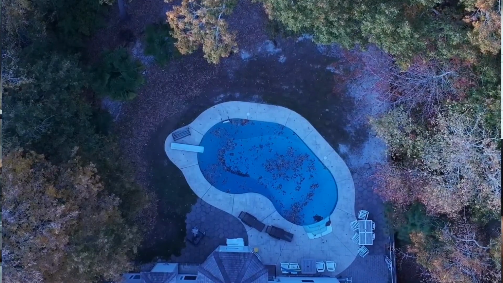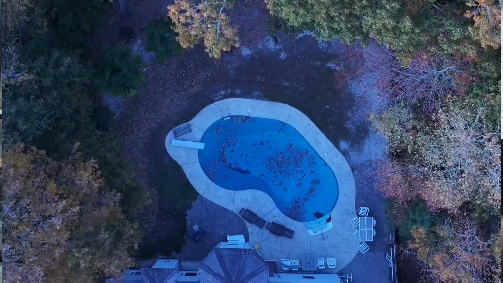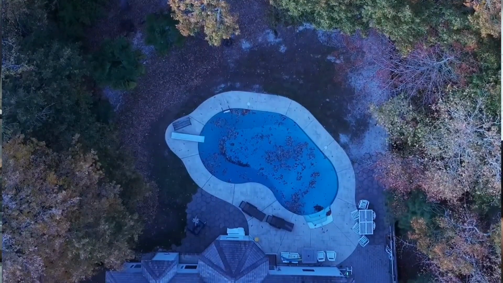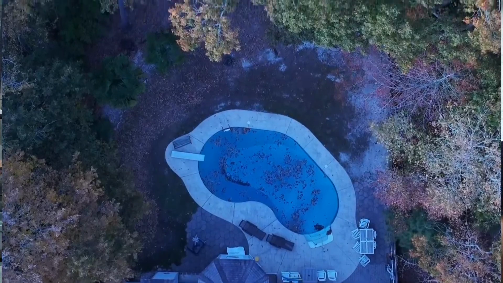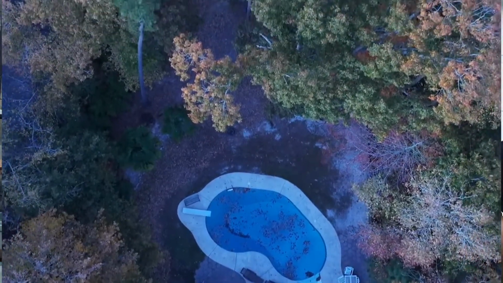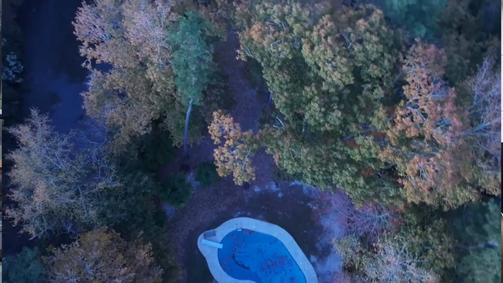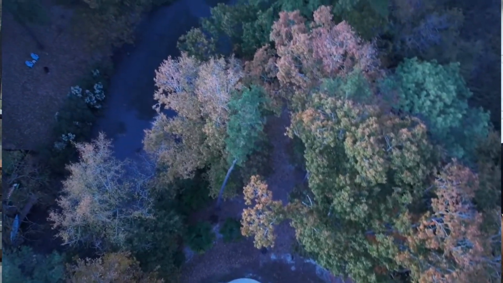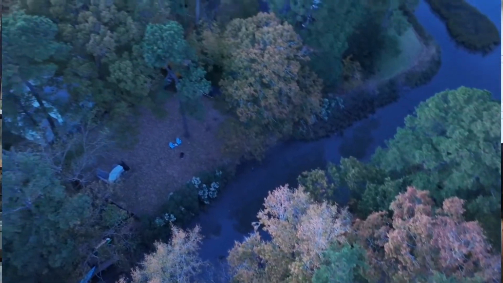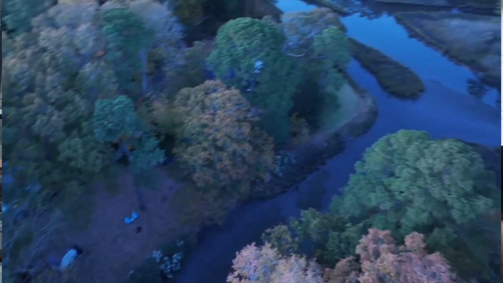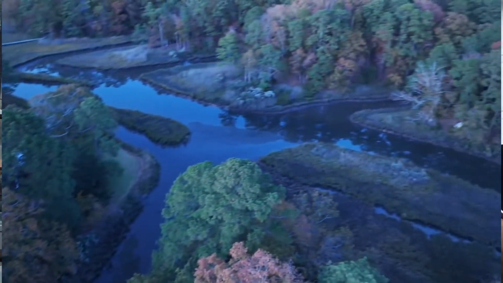I have to compile the video, but I did a time lapse of me cleaning the pool the other day. Yep, that's the backyard. Basically to the water line there.